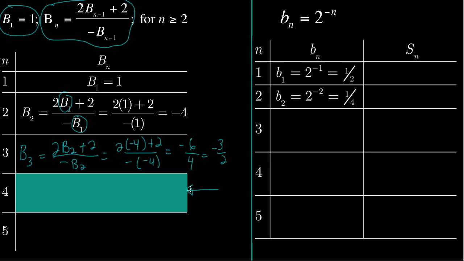This green box is here because I want you to calculate the fourth term on your own. You're going to be asked to submit that on the web page. But as a hint, if you do the fourth term correctly and then get the fifth term calculated, you should get a 1.